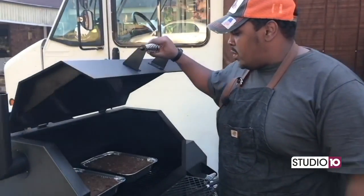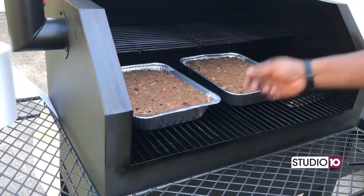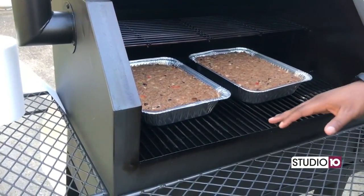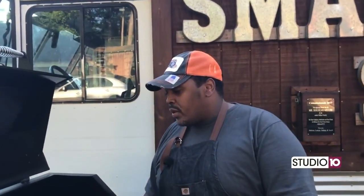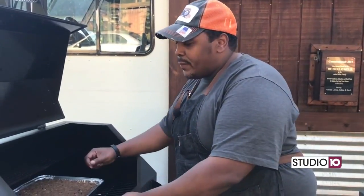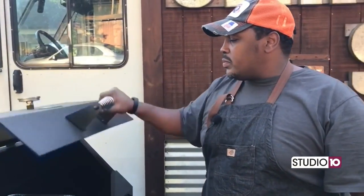Okay, y'all, we're back. It's been an hour. If you zoom in right here, you can already see where the meat is pulling away from the sides of the pan. What we're gonna do is let that go for another hour or so. I don't wanna tell y'all exactly how to cook, what time to cook to. You just kind of want to make sure it looks real firm. Essentially what we're going to do is put that on a flat pan and flip it out of there, and then get some real good smoke around the outside of the meat that's left in the pan. So we're going to close this back up to keep the temperature.